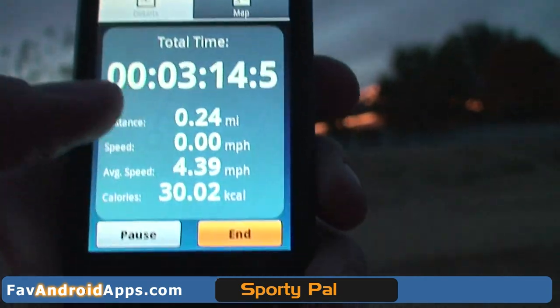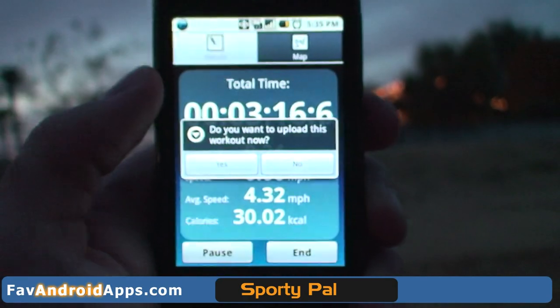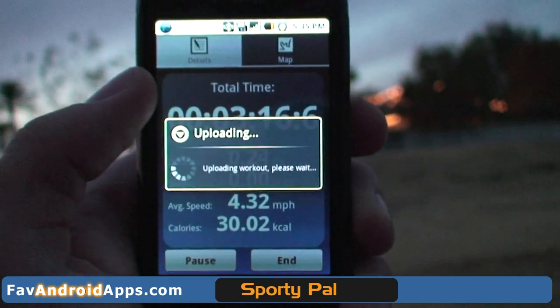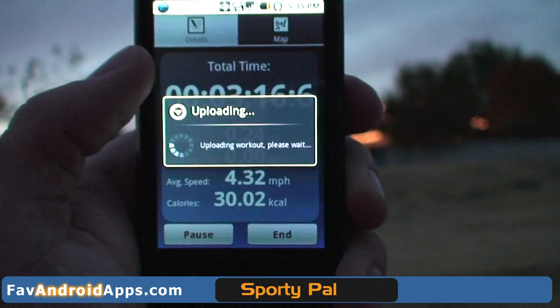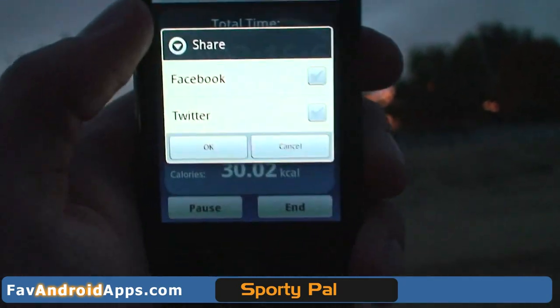Now, when you're done, you can go ahead and, with your social networking tools, upload this on over to Facebook or Twitter. I really wouldn't recommend this if you're jogging from your house, unless you want to share with everyone online where you live. But pretty cool feature — I like it when I go hiking.